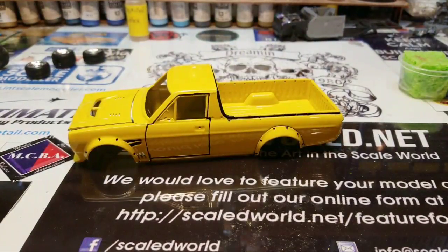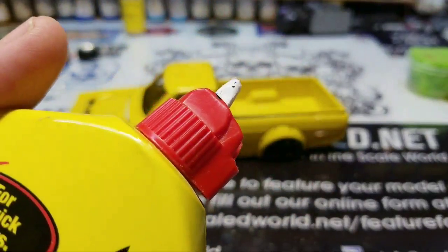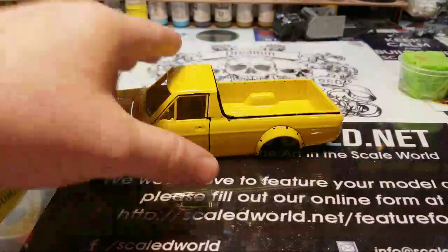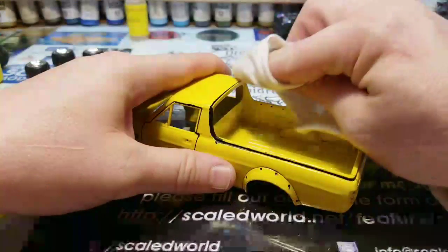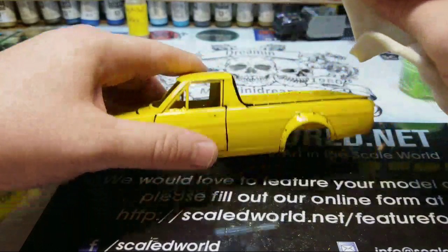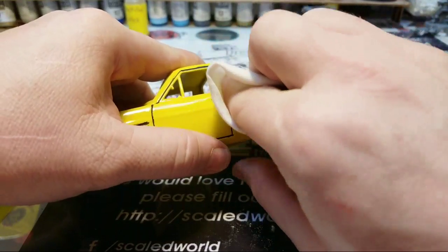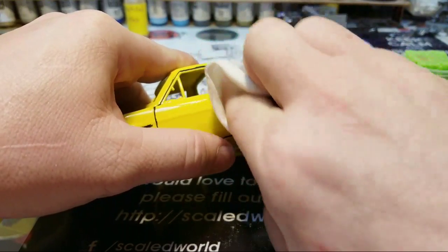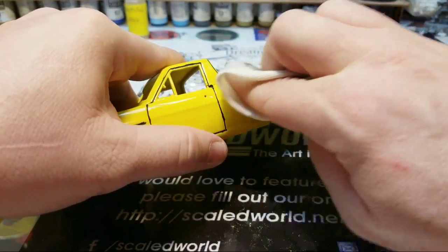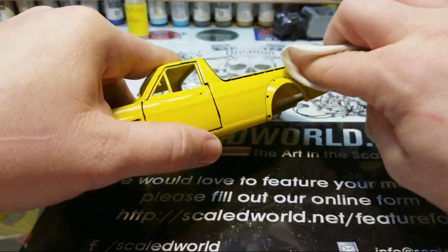Then what I like to use, guys, is I get this lighter fluid. It has a little bitty stick like this, and because I'm using an automotive base clear, it's really thick, so it won't damage the paint job, and it attacks this. It helps me get rid of this acrylic Vallejo paint, no issues. I used to use it all the time, even with my enamels.